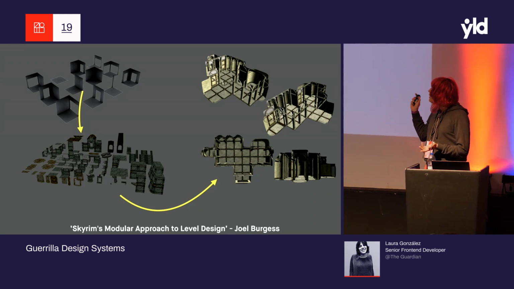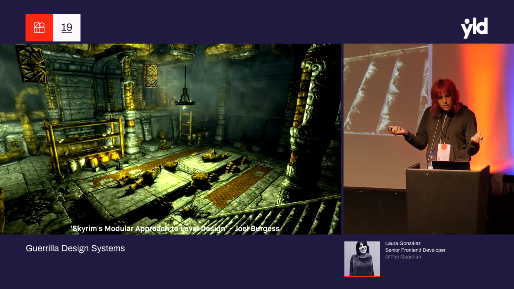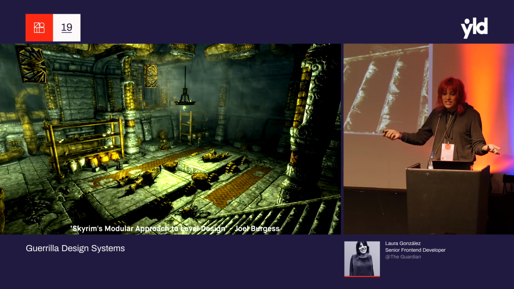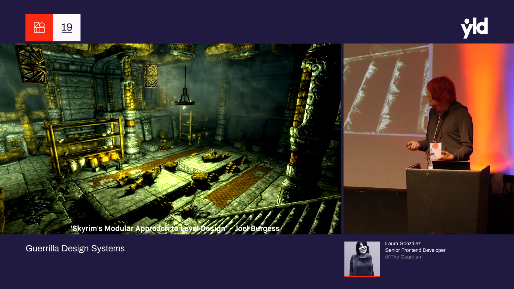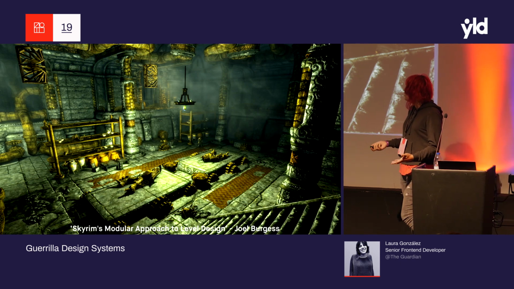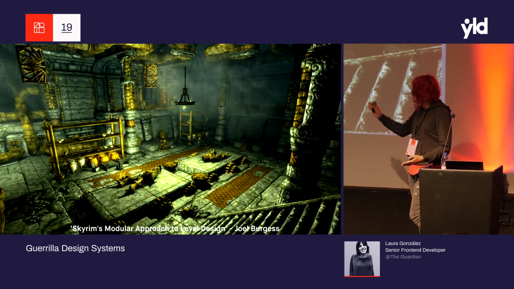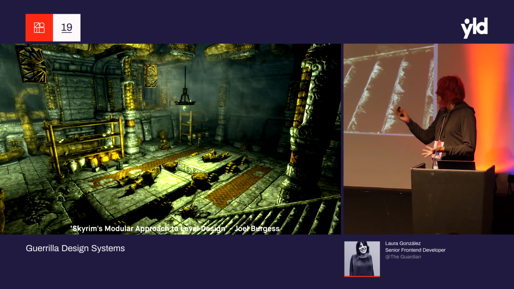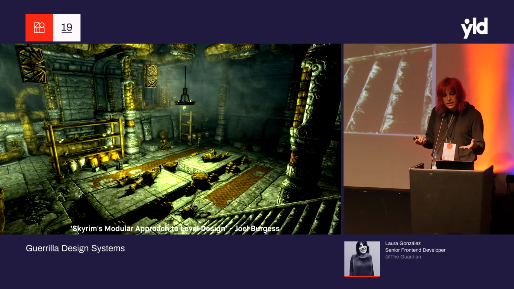Now, this is not a very flashy example. This one isn't either. As you can see, this is a bit blocky, and admittedly, architecture is a bit blocky by itself. But this is more of an artistic choice, and less of a limitation of the system. Because again, they have been doing this for 10 years. There are amazing talks on this, such as Skyrim's modular approach to level design by Joel Burgers.